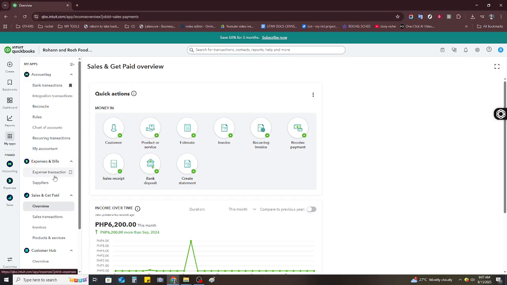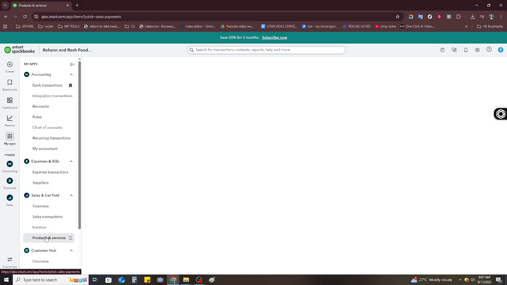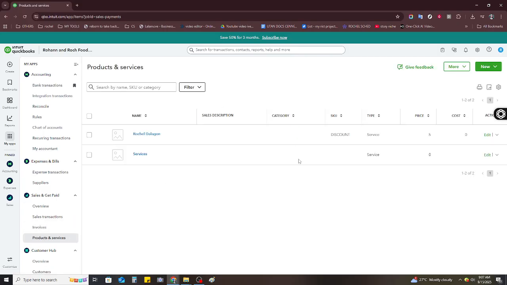Look towards the top right corner of the screen and find a button marked New. Go on and click that to begin the process of adding a product. This will open a new window asking for details about the product you're adding. Here, you'll need to make an important decision: the type of product you're adding.